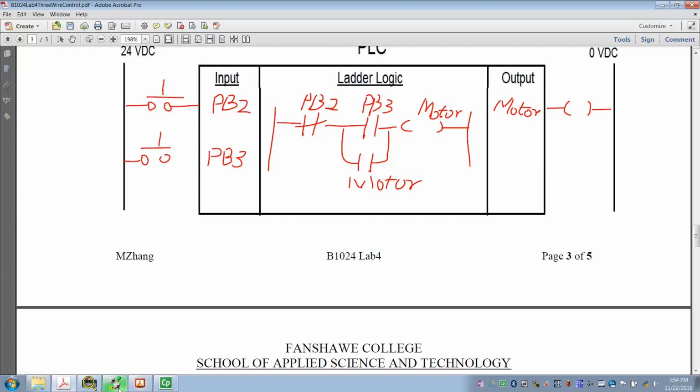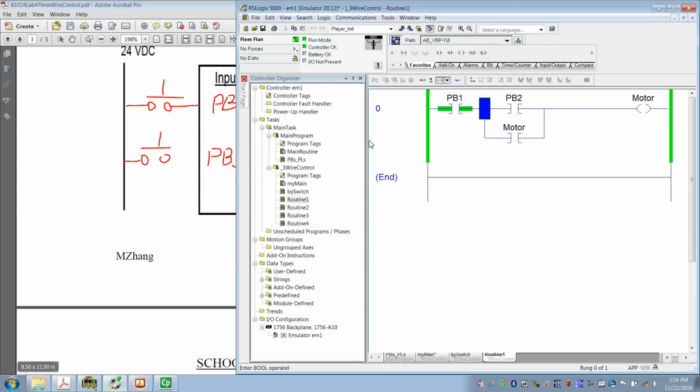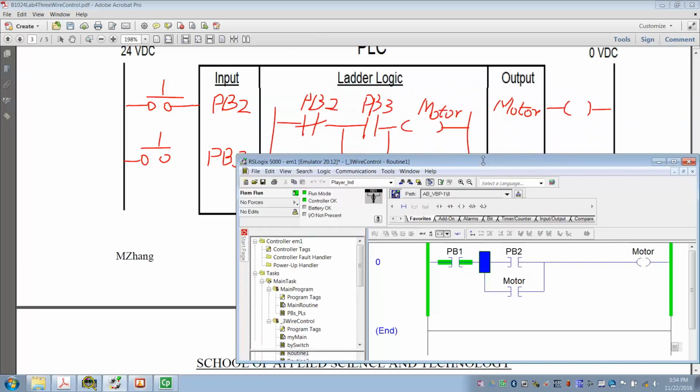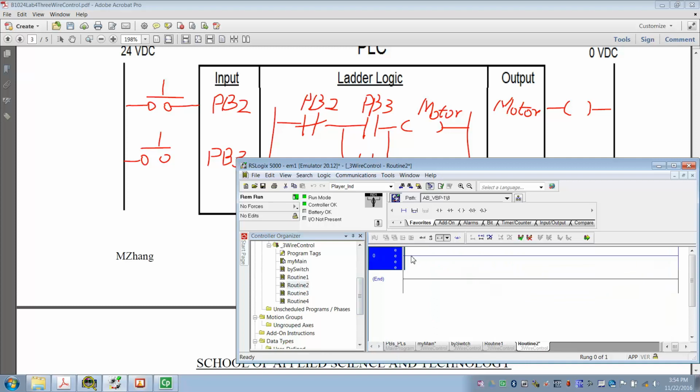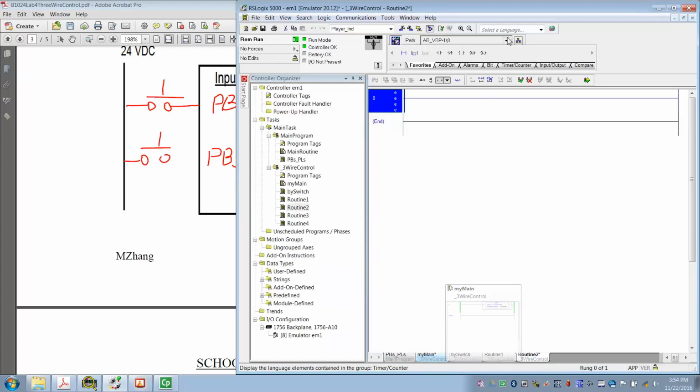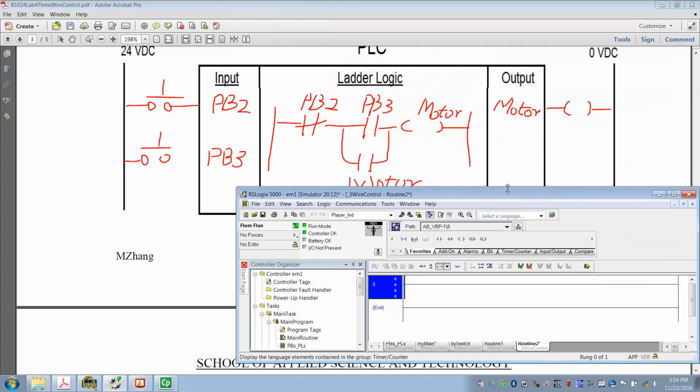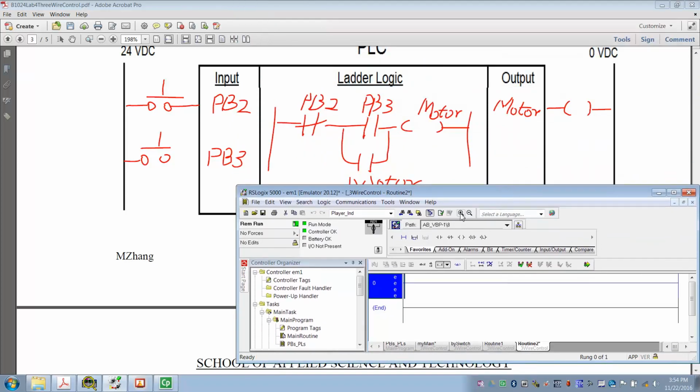Let me finish this. Then let's look at routine 2. Okay, routine 2. In order to save time, I don't want to go offline anymore. I just keep going with the online. Alright.